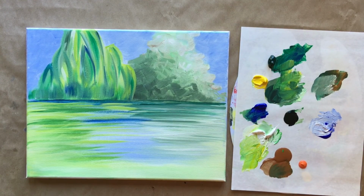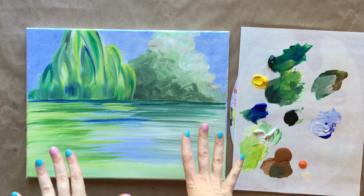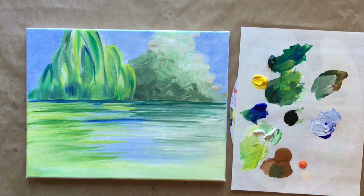Let's go ahead and take a break. Should have all of your canvas filled in right here. At this point, no white canvas left, and then we're going to let this dry and we're going to add our next layer. And I'll see you guys in about 10 minutes or so. Let it dry fully.